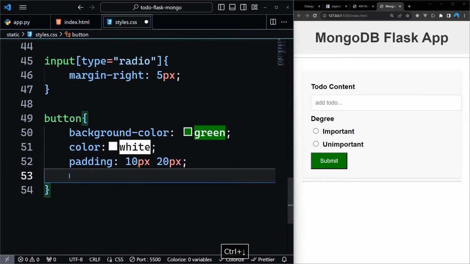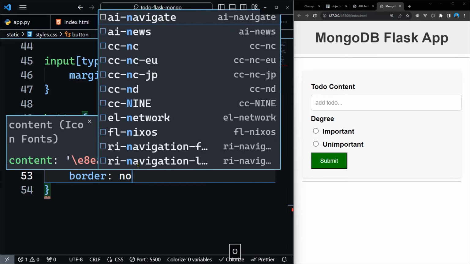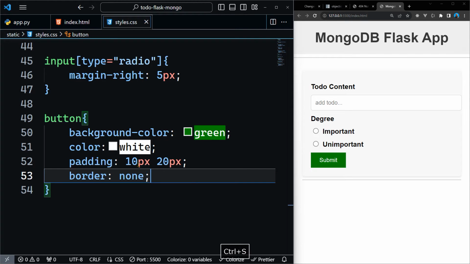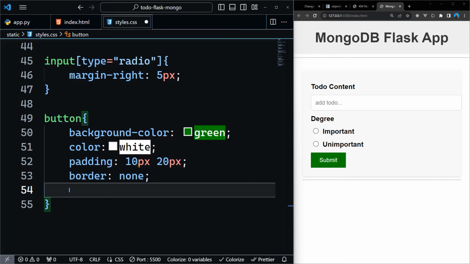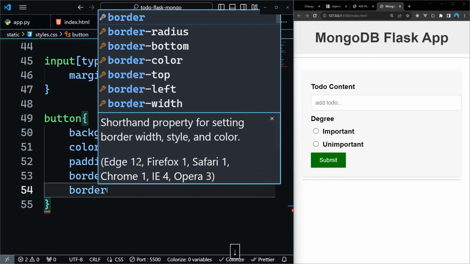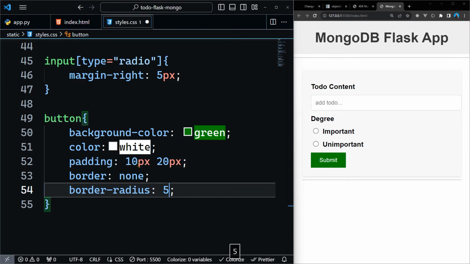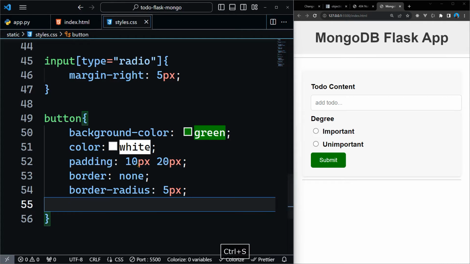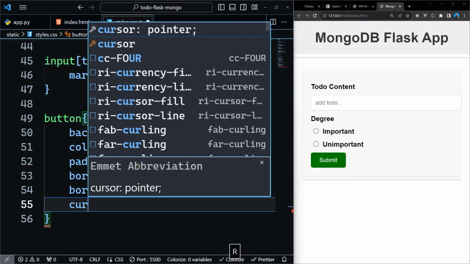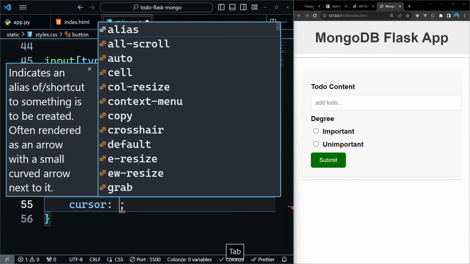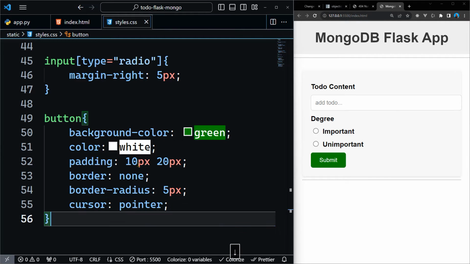Let's also remove the border. Right, that's better. Let's give it some roundness, border radius. Let's also give it 5 pixels. Okay, that's much better. And also we'll turn the cursor to be pointer, cursor, pointer, right.